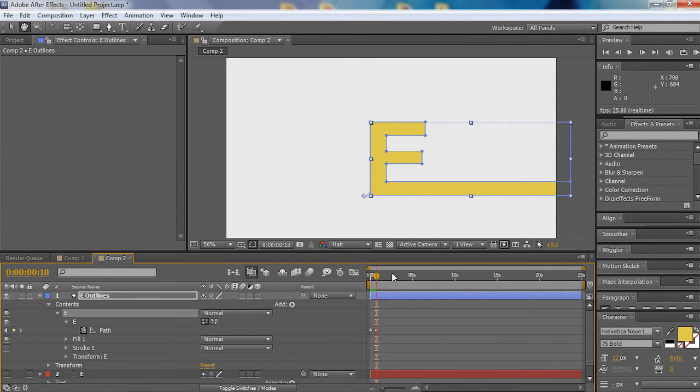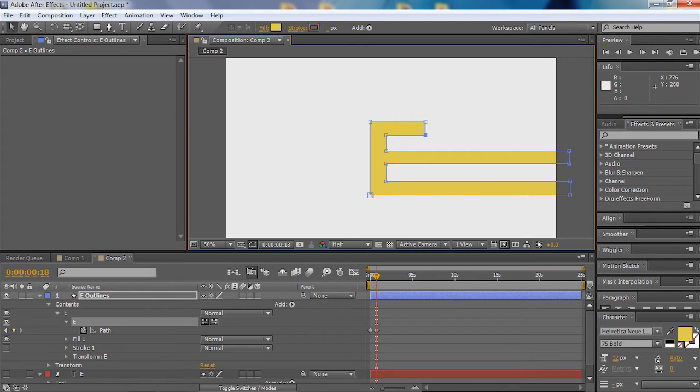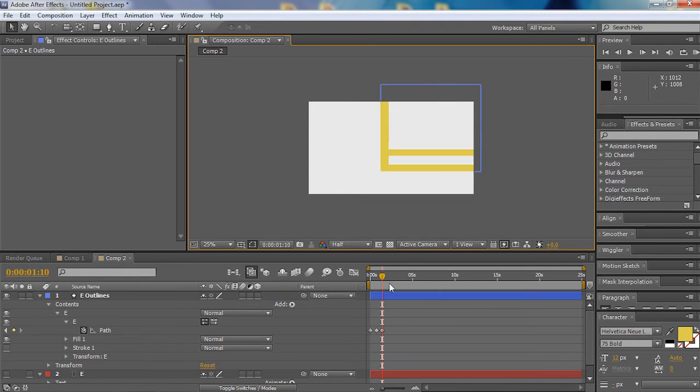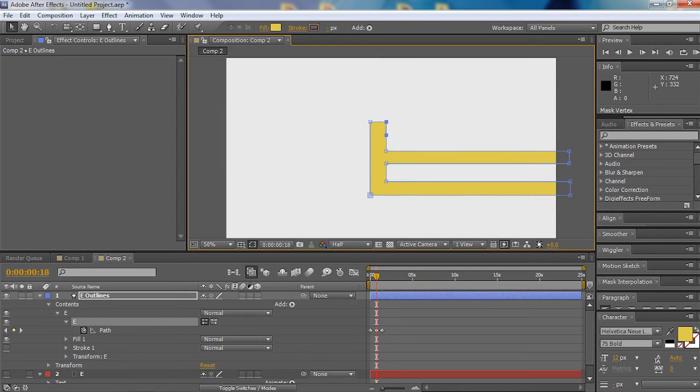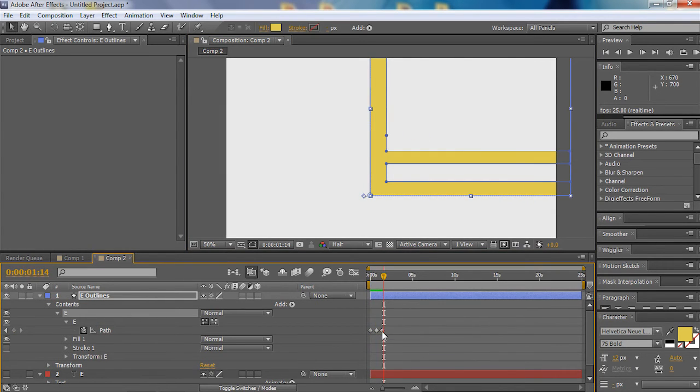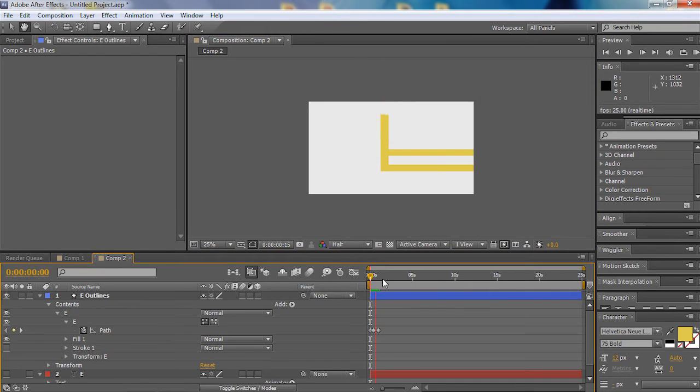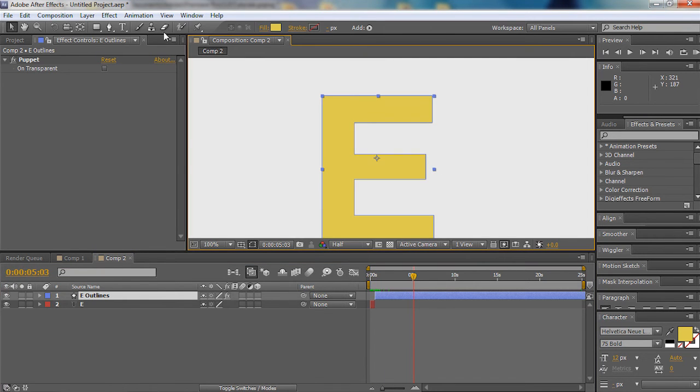So when this type of deformation is possible, we have opened up the possibilities of changing our text into, let's say, a graphic, or maybe another text, like maybe from an E to an A, or a W to a V. So at some point, you might realize that you do not have enough points on the shape to create your desired deformation. And all you have to do is, just like in Illustrator, use the pen tool and click on the lines of the shape to create more points.